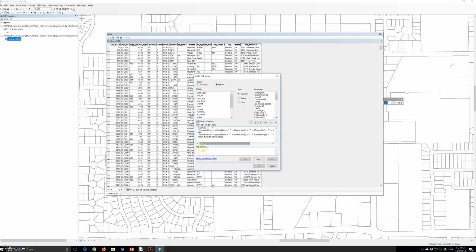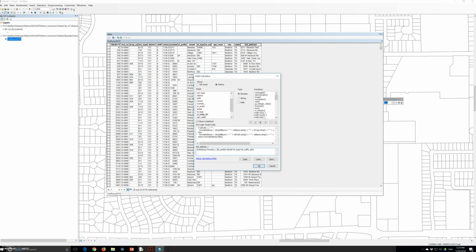Copy, paste. Oh, this will be a pain. So we have function address, and then we have number, prefix, street type, street direction, and parentheses. And for each one, I forgot to put the comma.